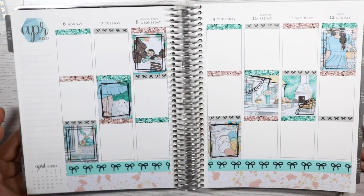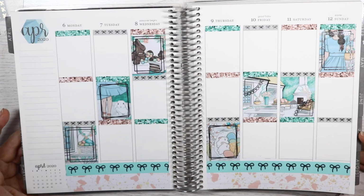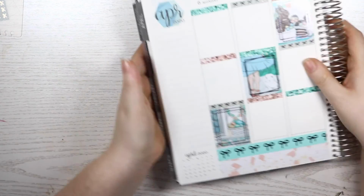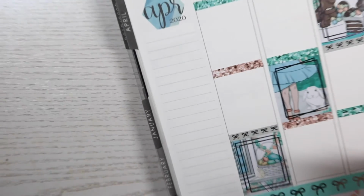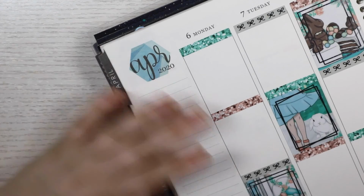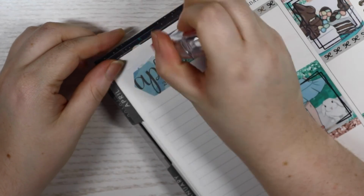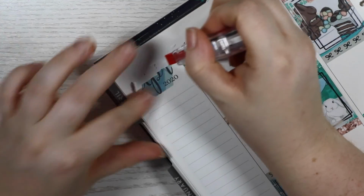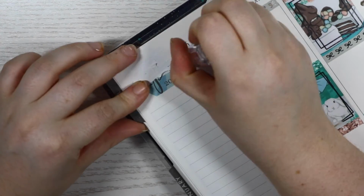This is what my current spread layout looks like. We'll go and do the sidebar now. I would say this video was going to be fairly short, but I'm at 20 minutes. So yeah, sorry about that. Okay, so let's do the sidebar.